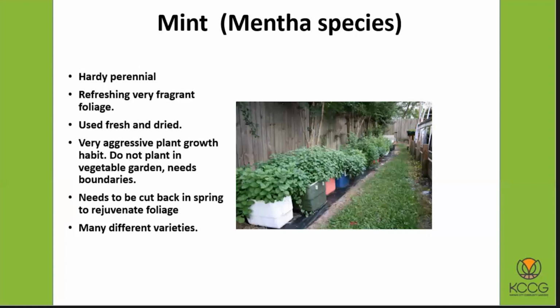And that's because they did not want to put them in the ground and have them take over, which is what they do. In our children's garden, we put them in pots, but then we put the pot in the ground, but because it's a plastic pot, it's got only tiny holes way at the bottom, and they spread by the shoots up above. And so they don't take over. They stay right in a little pot. So you can do that if you want to, or you can just have the pot on your patio or whatever.